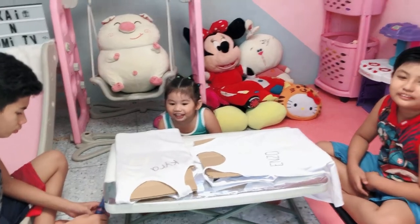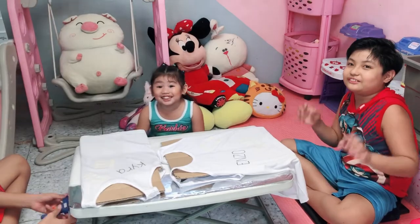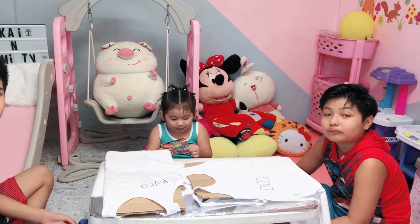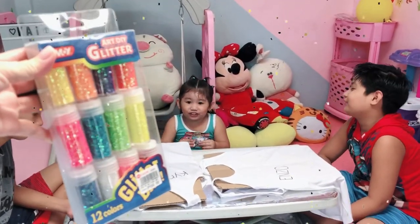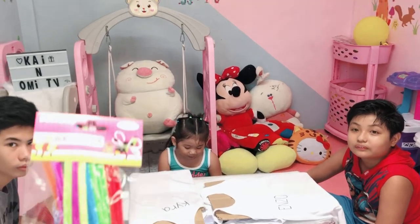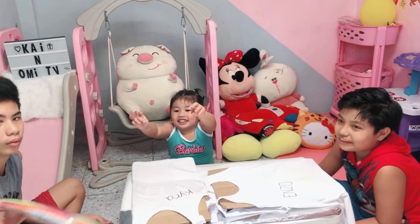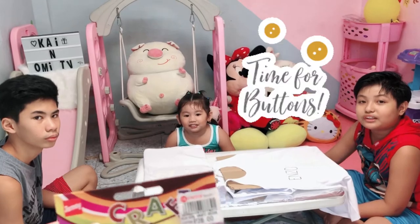Next, we are going to use some googly eyes. Yes, can I get it? Next, we're gonna use some glitters. I'll hold it too. Okay, we're going to glue some sets for your name. I'll get it. It's rainbow, KYRA. Yeah, it's rainbow. We're gonna use some buttons. Buttons. Different kinds of buttons.